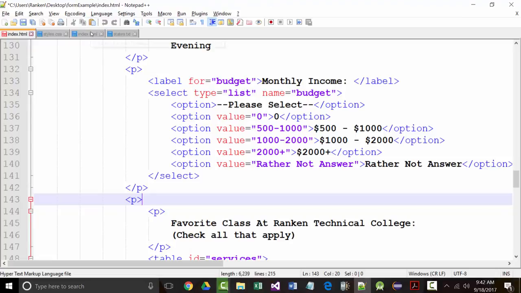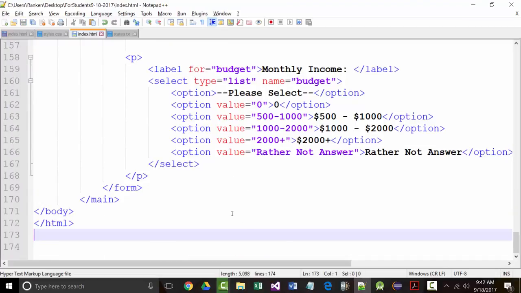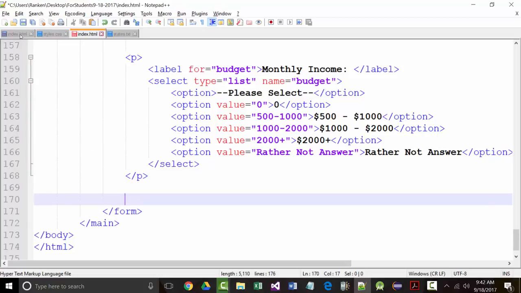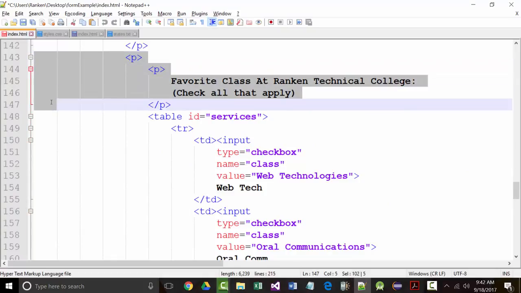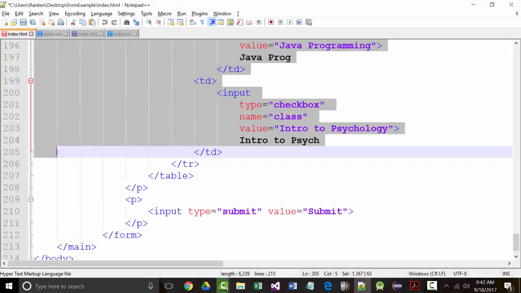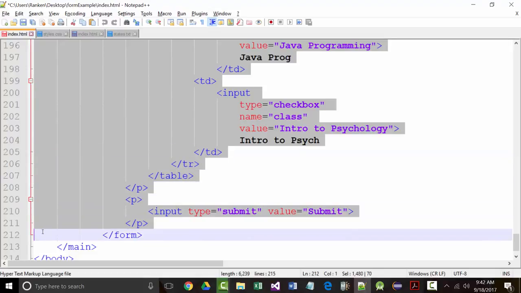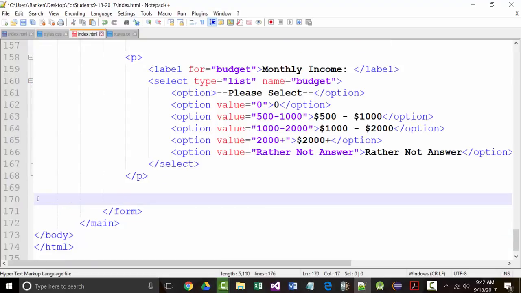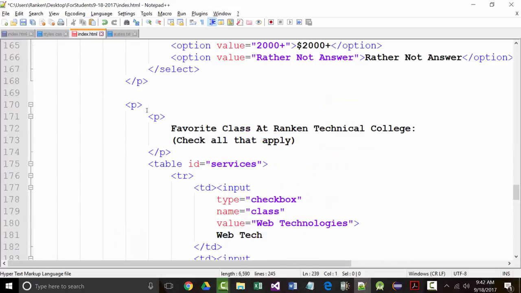Has everybody caught up? I'm asking, has everybody caught up? All right, so then again, one more time, I'm going to cheat a little bit. I'm going to go back to the original here, and I'm going to grab all this. And this is quite a bit of typing, but if you're smart, this is my opinion, what you're going to end up doing is as much copying and pasting as you can possibly do. Like I said, there's a bit of typing that you have to do now. Sorry about that.